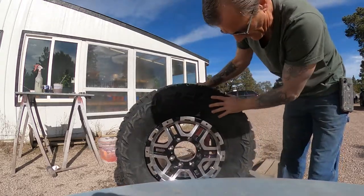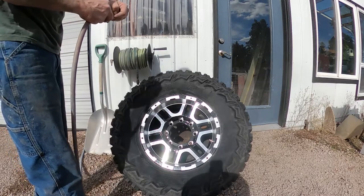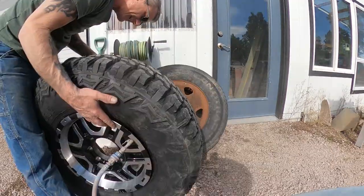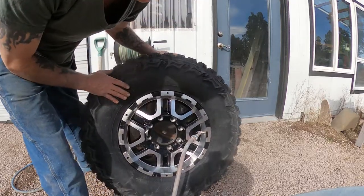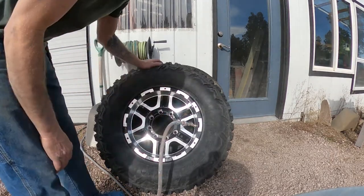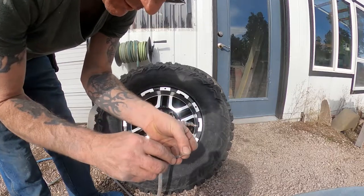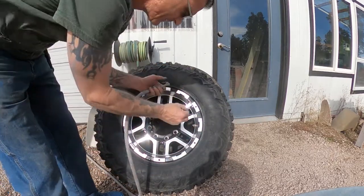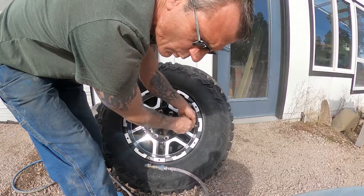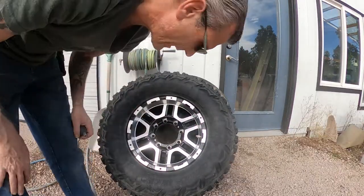There you go, all right, we'll give this a try. Got it — now it'll start popping just like that. Then you want to have your valve stem ready. Here's my valve stem puller. The reason I let that go a few seconds was because it sounded like it had quite a bit of pressure. These are probably around a 50-pound tire and it sounded like it was coming out of there a little more than 50 pounds. Yeah, 50 pounds — that's just perfect.